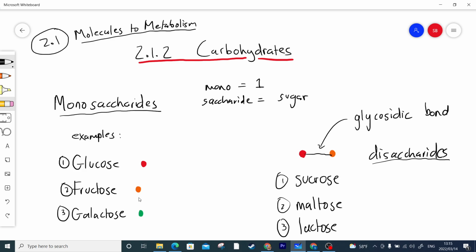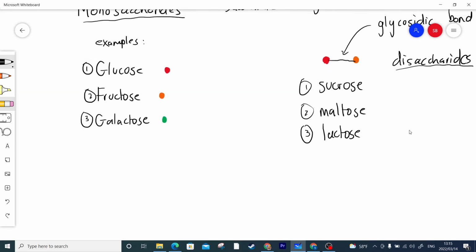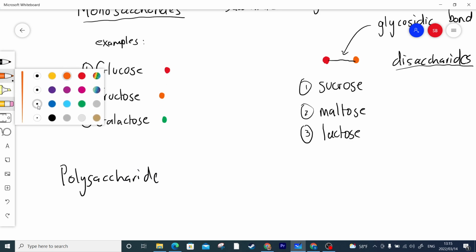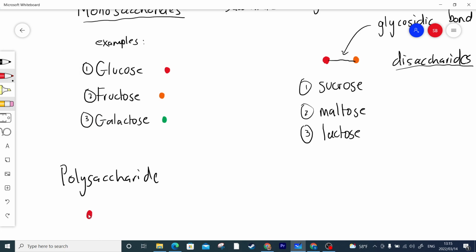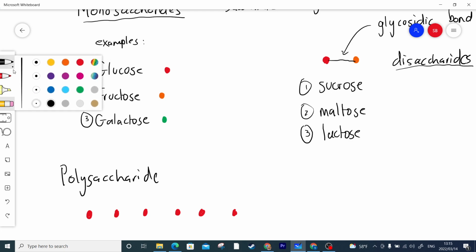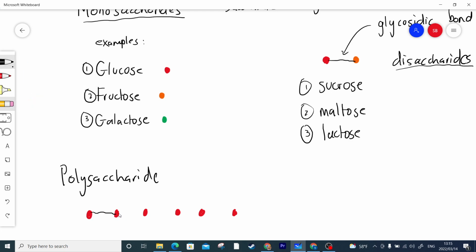We're going to go into exactly what these look like in terms of the chemical formulas, in terms of what the ring looks like, and I'm going to tell you exactly what you need to learn for your IB exam. Those are disaccharide examples. Let's do some polysaccharides. So polysaccharides, of course, would be these long chains of monosaccharides. So you could get maybe 5, maybe 6 glucose molecules. 1, 2, 3, 4, 5. Doesn't really matter how many you have. The idea is that you've got more than 2, meaning it's a polysaccharide.